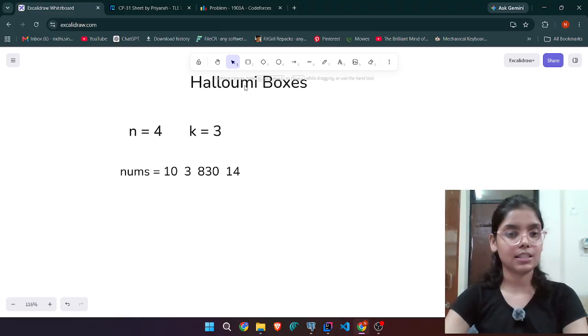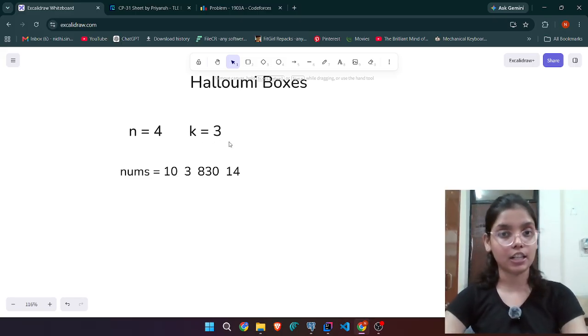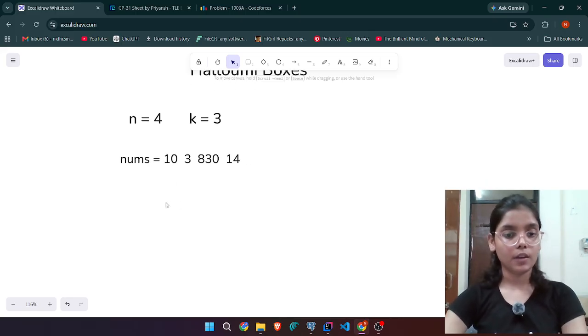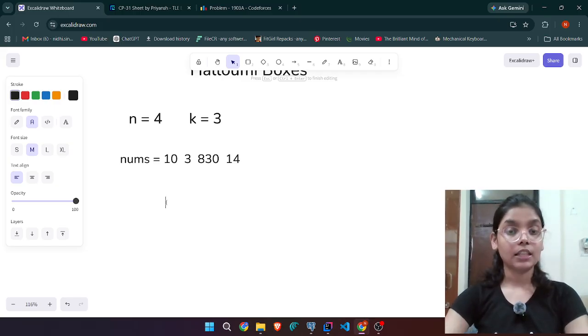This is a very simple problem. Just understand carefully. The first element of the input is the size, the number of boxes. K is the capacity of the machine, like that machine can sort at most k boxes at a time. So this tells the capacity of the machine, and these are the boxes with numbers. What we have to do is return yes or no: yes if we can sort them in non-decreasing order, or no if we can't.